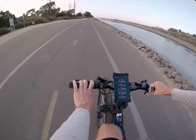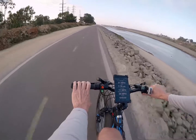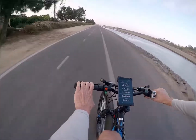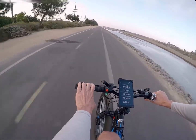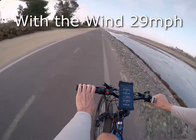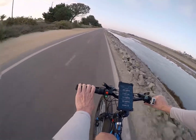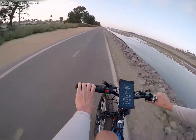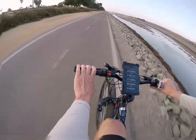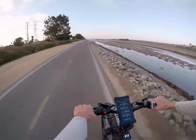Then I decided to go downwind. I'm just flooring it — you can see my right hand pushing the thumb throttle. Going with the wind I'm getting 29 miles per hour. I've got my phone set up on GPS speed, not connected to the bike at all, just using GPS signal to estimate speed, so that's pretty reliable. Into the wind: 26 mph; with the wind: 29 mph — so you're getting about 27–28 miles an hour.